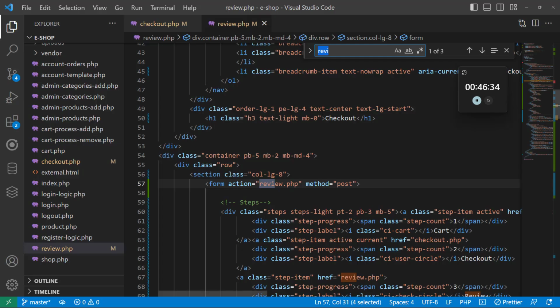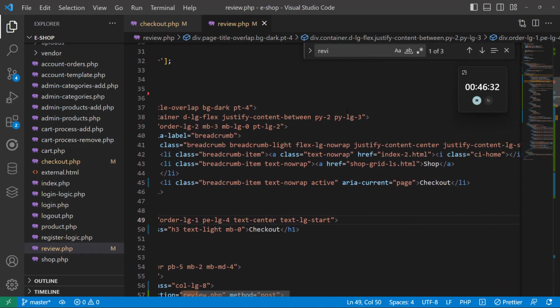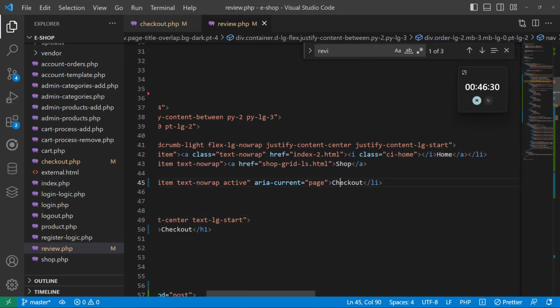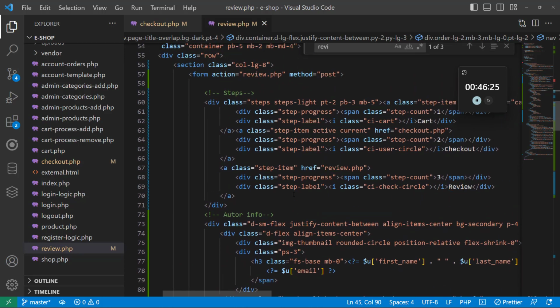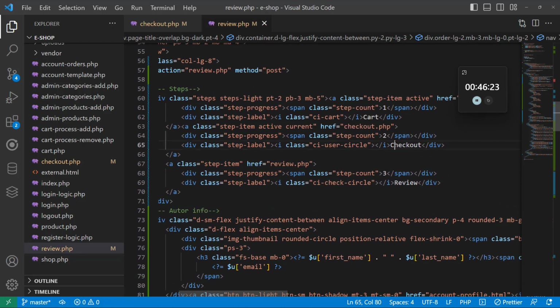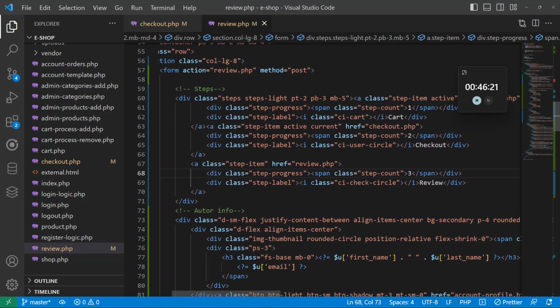Is it here? No, that's not the place. Yeah, it is here. So you have checkout, then review. So at this point we want to activate this one to show that it is the one where the user is. To do that, we'll just come and add this class here, active and current. We also add it here, active and current. I think it's active only maybe, and remove current from here, something like that.